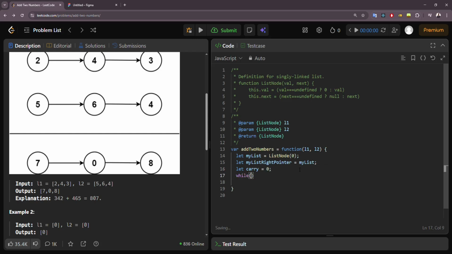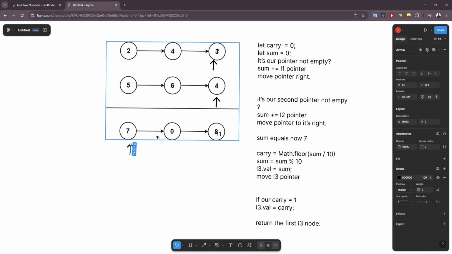Now we are going to traverse each list of each leaf. We are going to traverse each of the leaves at the same time.